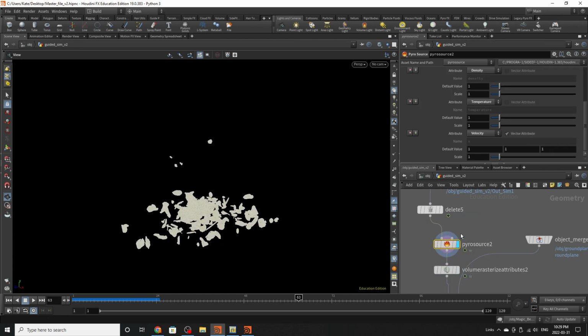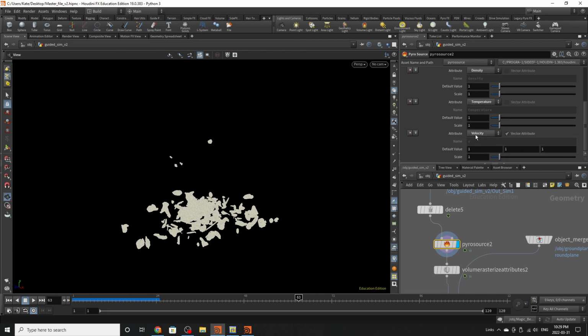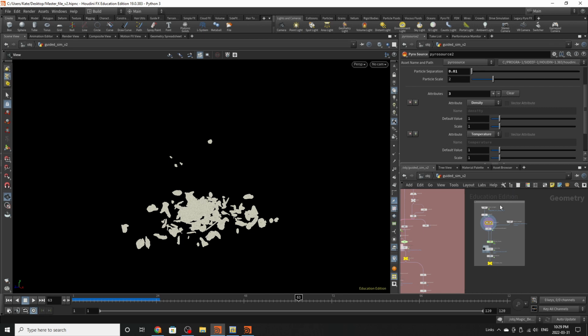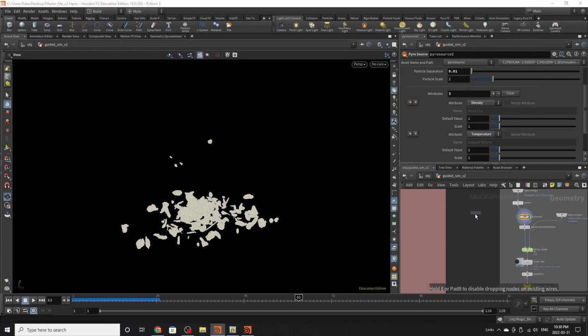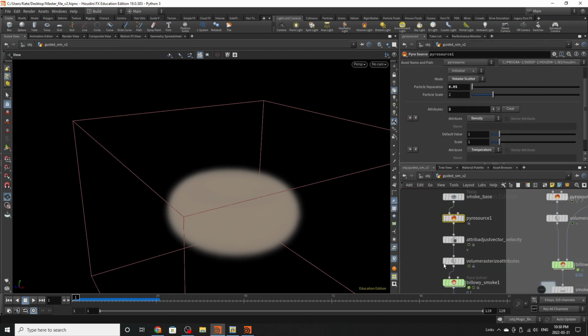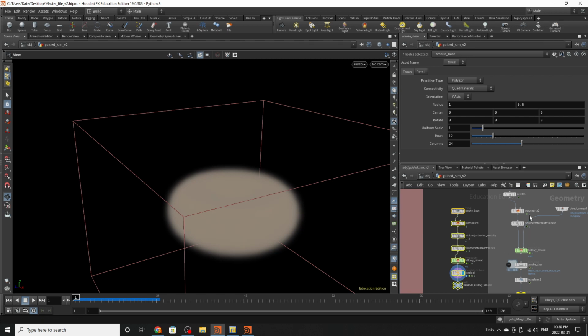So back up to after scattering our points, what we want to do is create our velocity. When you create your pyro source, you can create this pyro source and the rasterize attribute in the solver by doing this, where you can go billowy, configure smoke, and you can grab the nodes you need and then use them in your pyro sim. So that's an easy way to grab these 3 nodes.